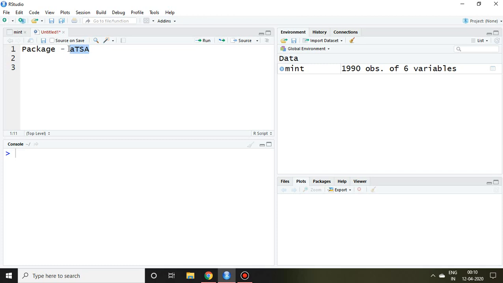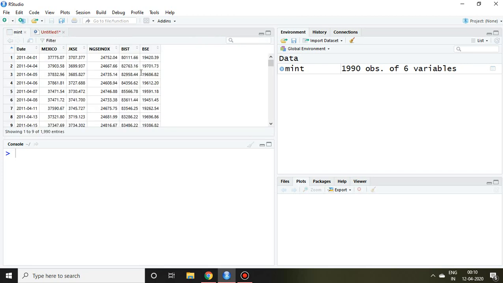In this video, I'll discuss unit root testing using the aTSA package. Though I have already described unit root testing applying the tseries package, in this video I'll explain how to apply the Augmented Dickey Fuller Test, or stationarity test, in RStudio with the help of the aTSA package. Basically, this aTSA package gives more robust results compared to the tseries package for unit root testing. So let's discuss how this result will be explained.